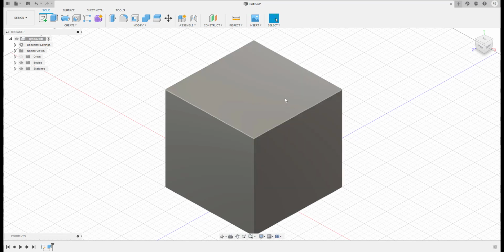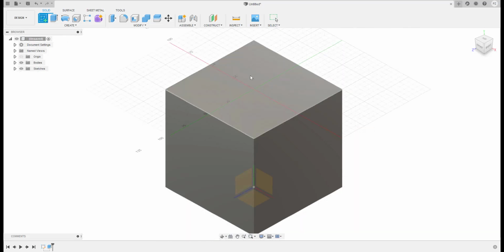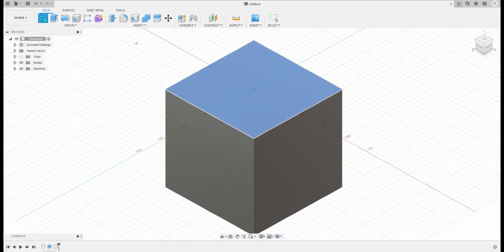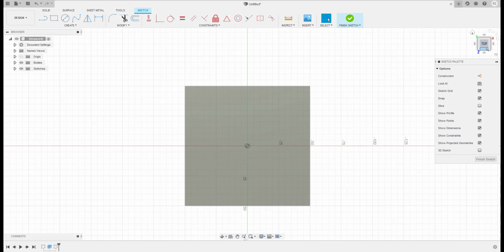I say watch maybe one or two sides, and then if you think you get the idea, you can just skip to the end when I fill it and bevel it and all that stuff. But for now, let's go ahead and pick the top side. I'm going to create a sketch. I'm going to go to the top here, and I'm going to click on it. And now you should be looking at the top side of your cube.